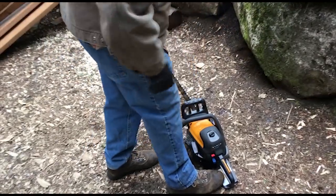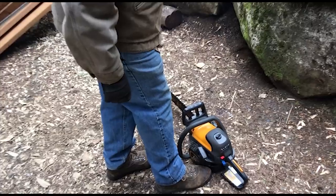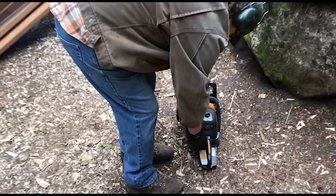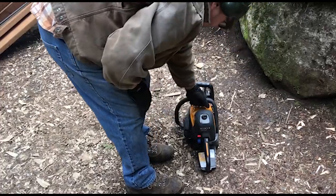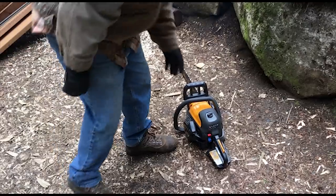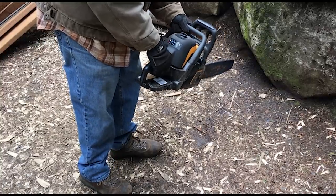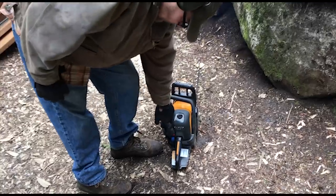Now let the saw warm up for about 30 seconds with the choke halfway out. After 30 seconds, you want to push the choke all the way in. That's going to increase the idle speed. At that point, you pull the trigger one time, and that will put the idle back to normal speed. Make sure to disengage the brake before you rev the engine. If you rev the engine with the brake on, you risk damaging the clutch and the brake.